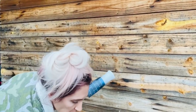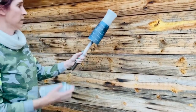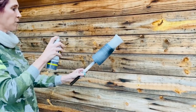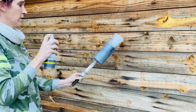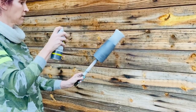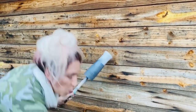Okay, now we're going to switch back to the gray. We're just going to slowly layer until we feel like all the parts are filled. It's okay if it oversprays into the bottom part. Just keep spinning and doing small bursts. And back to the black. Should have kept them in order.